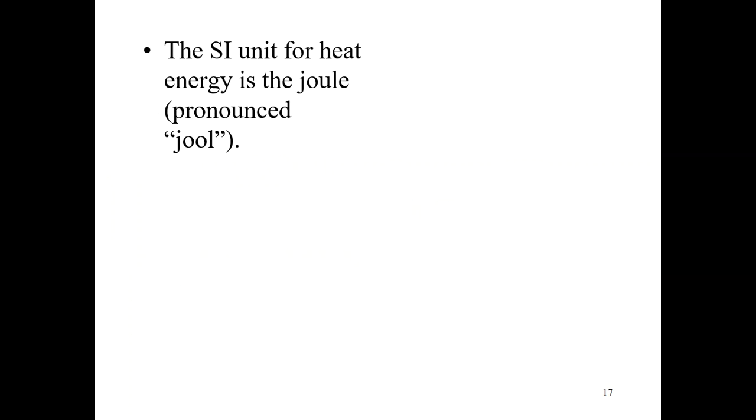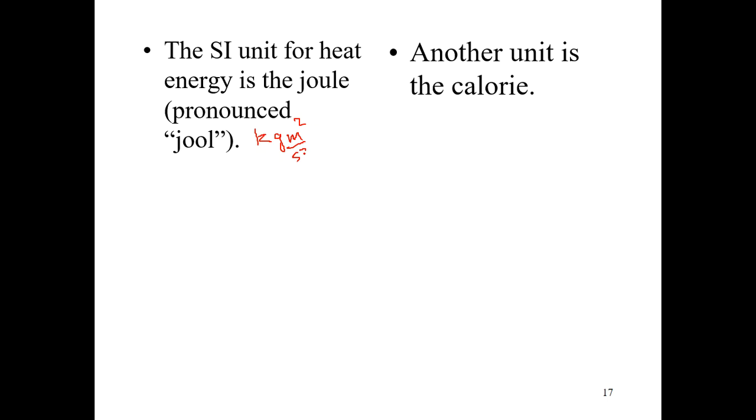All right? The units of heat energy, there are a couple of units. You have the SI unit of heat, which is known as the joule unit. The joule unit is actually a result of the combination of several units. Let me just write a little thing here. Joule unit is the same thing as kilogram meter squared over second squared. All right? So that combination of units is the same thing as a joule unit.